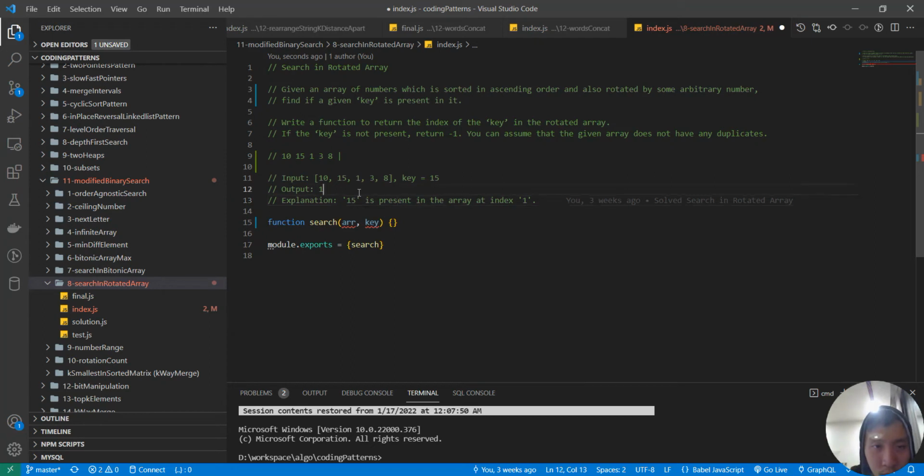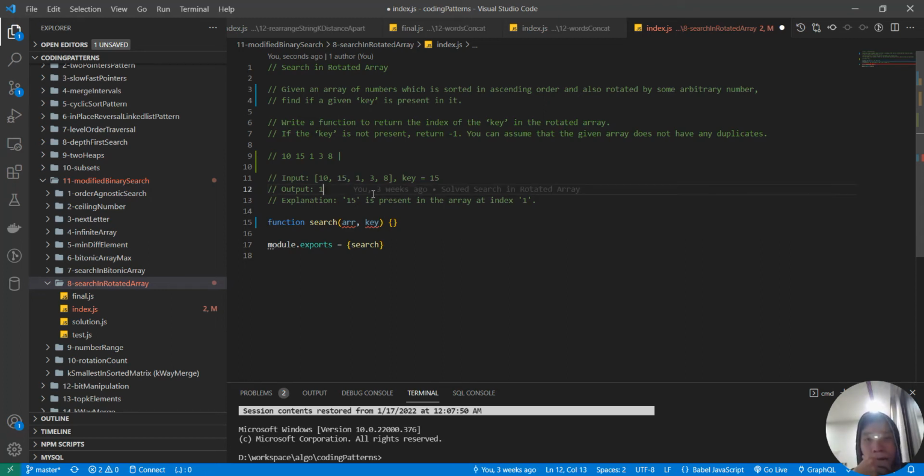Here it's 15, and 1 here is where it starts to drop, right? 10, 15, and then down to 1.